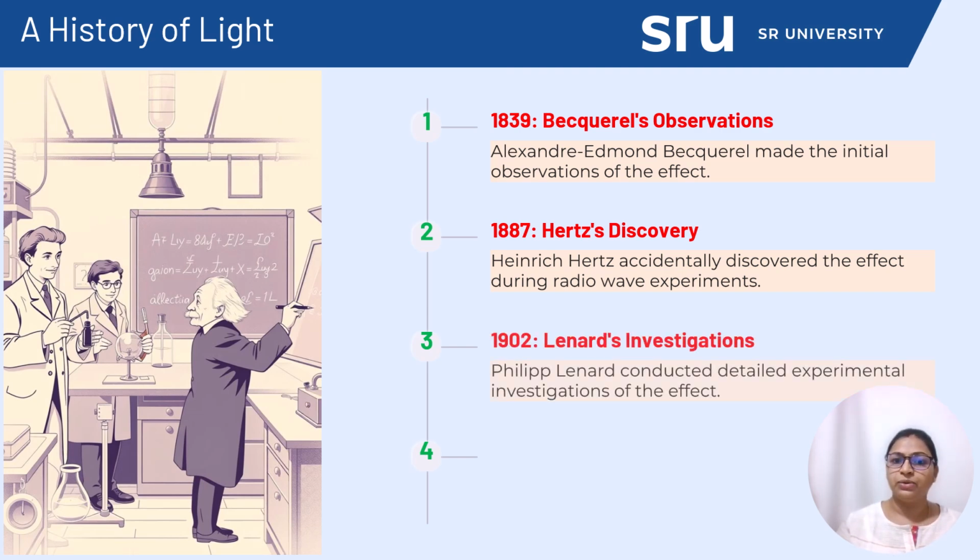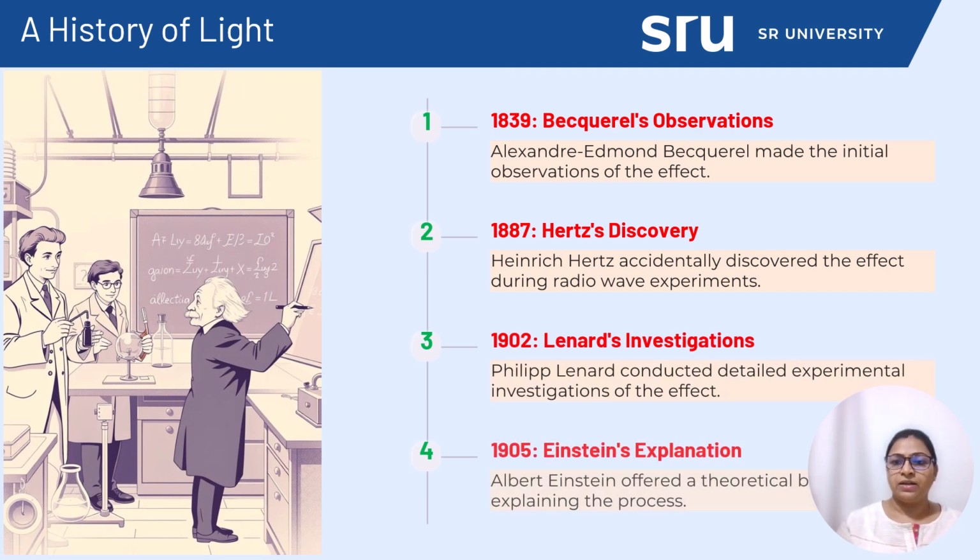Later, in 1902, Lenard's investigations on the photoelectric effect came, and the complete explanation, which we are now understanding, Einstein's explanation, came in 1905. So basically, what type of materials act as sources of these photoelectrons? As we said, light falls on the metal surface, so it could be any metal like zinc and cadmium, or any metal we can consider.